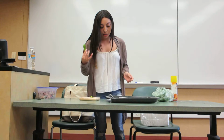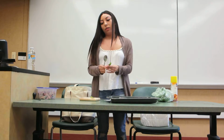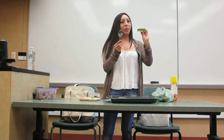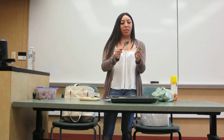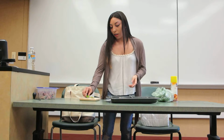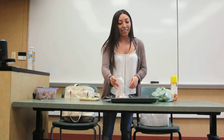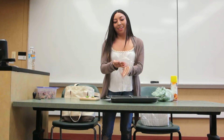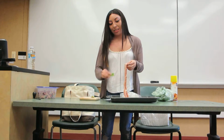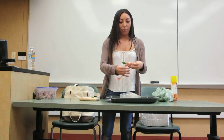And then the seventh step, you get the cream cheese. You just smear it all inside the jalapeno, and it doesn't have to be neat or anything. You just put it inside there. And then I go to my eighth step, which is my favorite because it includes bacon. You get the bacon, and then you just wrap it around the whole thing. Just wrap it like this.